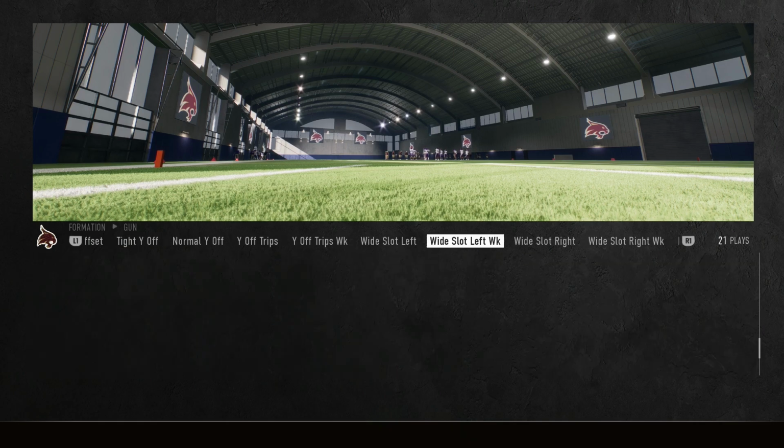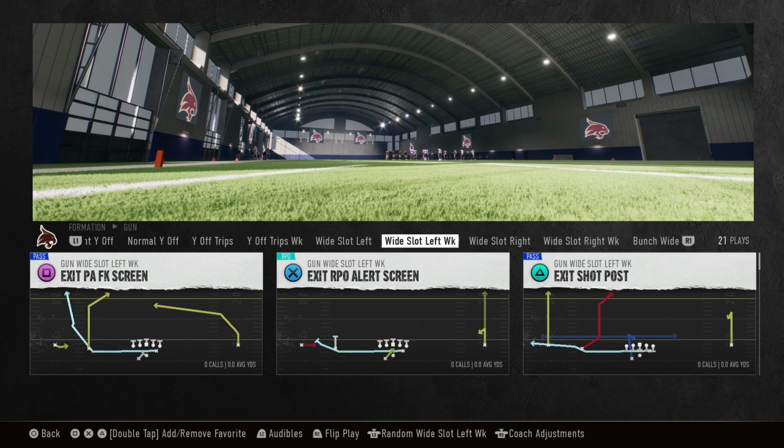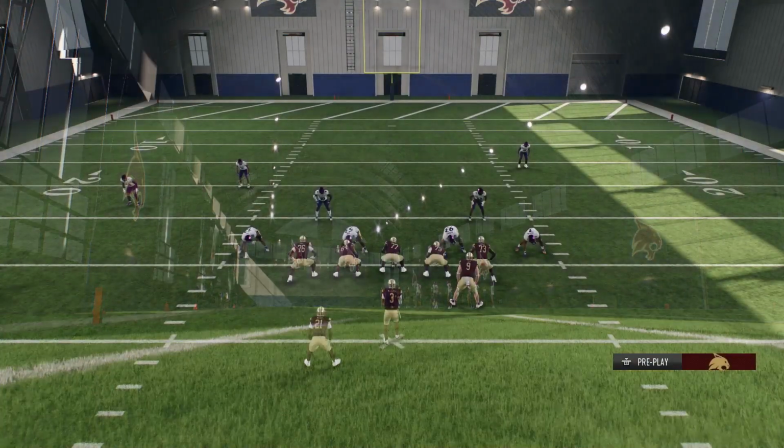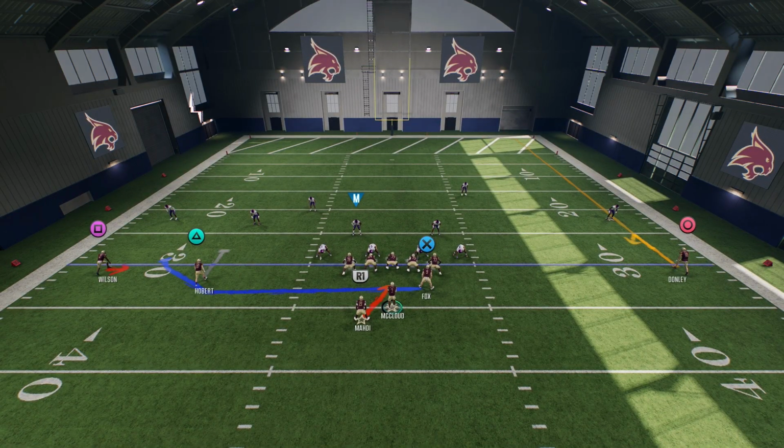So you got a little pre-snap motion. You got some stuff in here as well. This is more of the fun stuff. I like the exit motion, exit RPOs. Josh Heupel at Tennessee, they use these a lot, especially on your first down plays or as a drive starter. He'll pick one of those and just kind of go out of the gate with them. So I'm going to go ahead and click this RPO. Pretty unique play. I'm going to go out of nickel. We got a 2-high look.